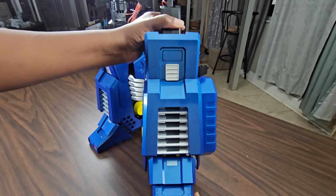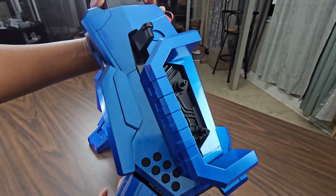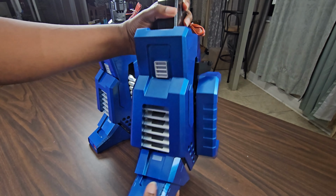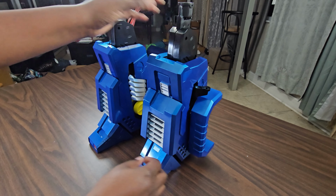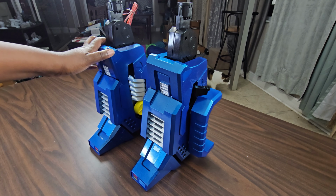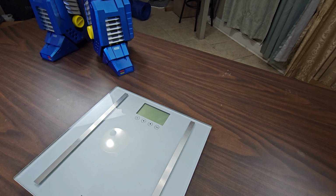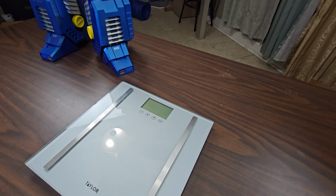If this right here was to drop and land on my foot, I would have a broken foot. I honestly would. That's how heavy this guy is. I found a scale. I put in some batteries. Let's, out of curiosity, see how much this guy weighs.